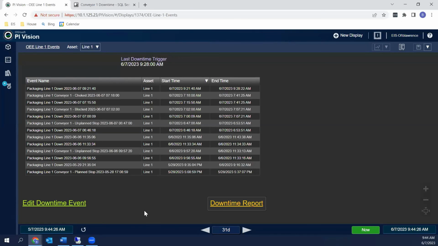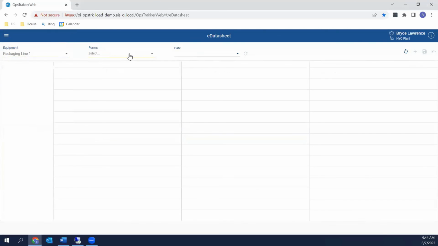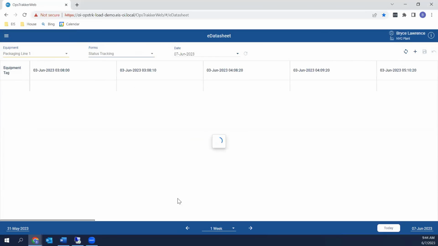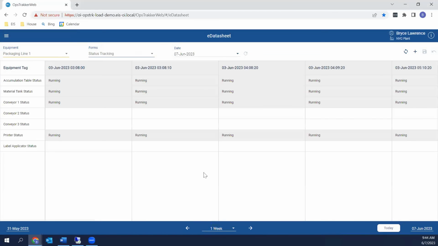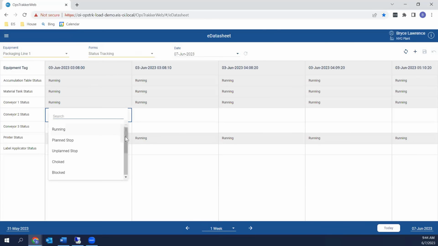All right, we have another question here. Can we add more reason codes which are tailored to the company? Yeah, so everything is 100% configurable here. So any of these reason codes here, this list I just happened to make up.